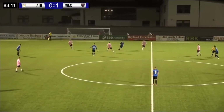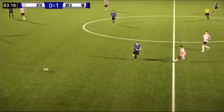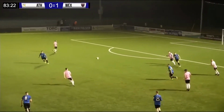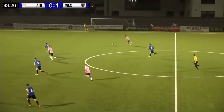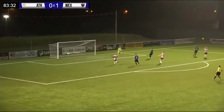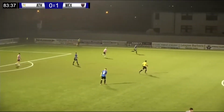Jack Reynolds now gets it down, plays it back again to Scott Delaney. Delaney trying to play it forward to Hollywood. Hollywood with the first time touch to Friel. Friel has Curtis Byrne on the run. It's gone over his head, picked up by Lorcan Fitzgerald. And then Harry Groom on his right foot plays it forward, gets it all the way out to the right wing to Jack Moylan. Moylan steps inside, it comes to Dunphy. Dunphy with the strike, but Schlingerman is equal to that. Made it look easy.